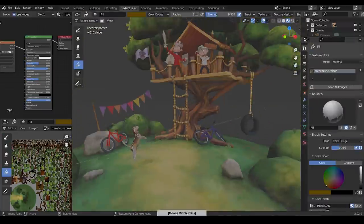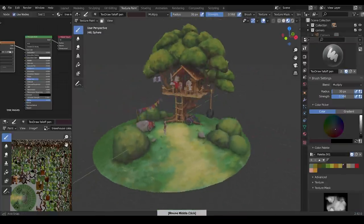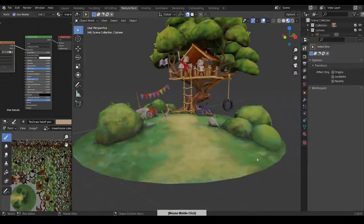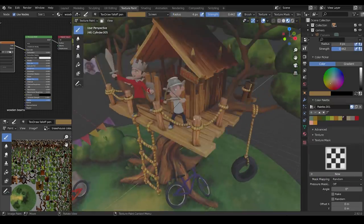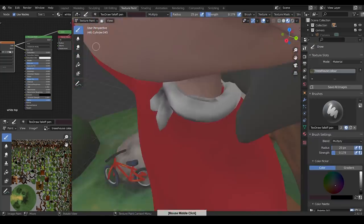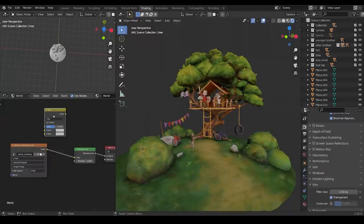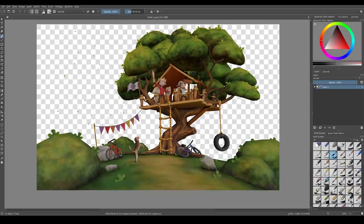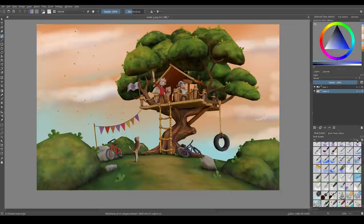Particle systems work fine, but it's a bit of a pain when you have to weight paint and it doesn't always go exactly where you want it to. So I often end up positioning them myself. It's slowly starting to get there and coming to life a bit more — it's sort of an abstract look rather than a traditional stylized clash-of-clans type style. Around this point I start thinking about the HDRI. I go to HDRI Haven and grab an evening type one so it's got that orangey look, then composite it slightly within Blender.